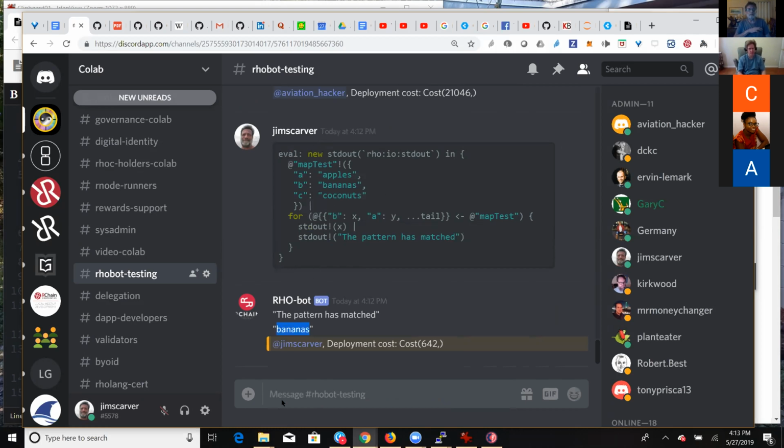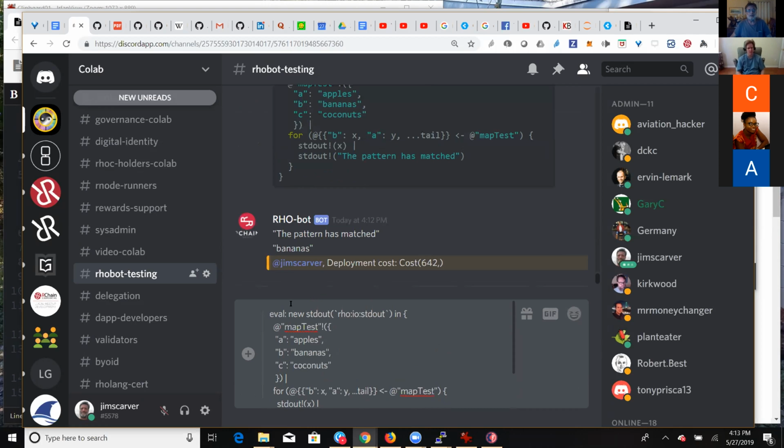And I should really not have used a public name here, map test. Public names are a thing you can use to test the program, but in reality you don't use them, because anybody can step on your program. They can write to the map test, they can read from map test, and that can screw up what you do. If somebody else writes to map test and you go to read it, you may get what somebody else wrote.